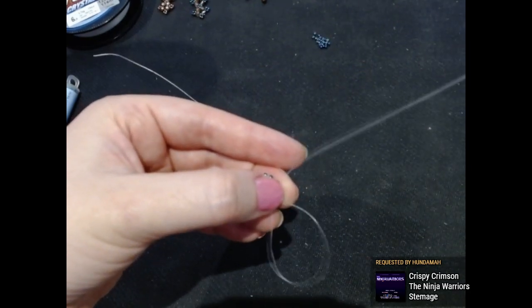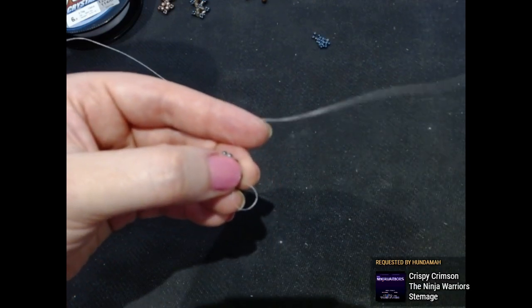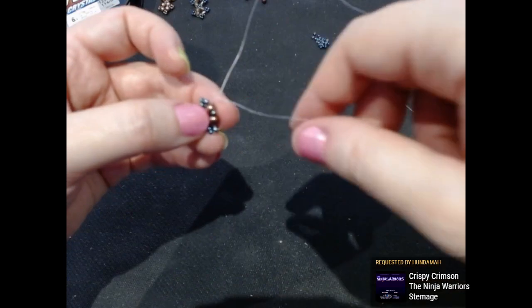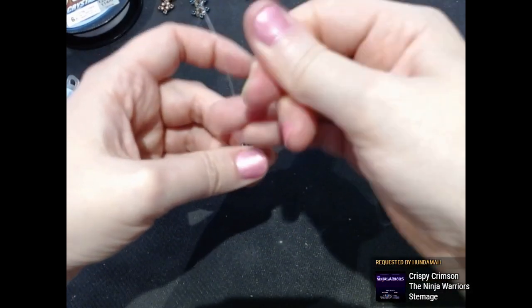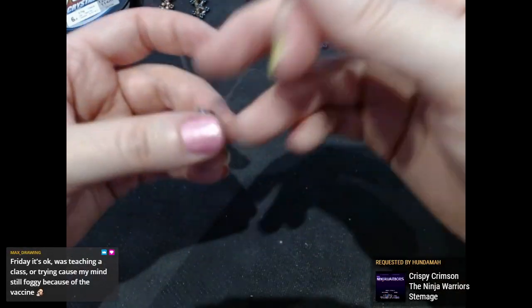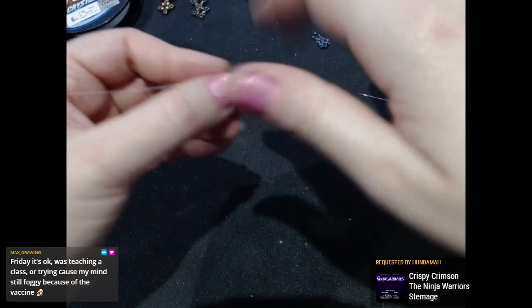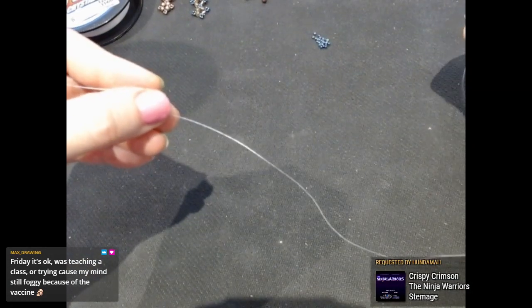I'm on meds that lower my immune system severely, so before I get the vaccine, I need to get a lower dose that may not be as dangerous, supposedly. Ah, jeez. I hear it. Yeah, it sounds similar to my mom. That immune stuff, you gotta be careful. Well, wishing you all the best. I'm sure that's stressful. Friday's okay, I was teaching a class, or trying because my mind's still foggy because of the vaccine.